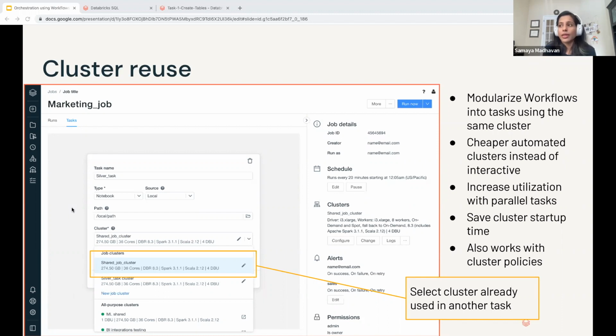And the key advantage of doing this is that you don't have to wait for a cluster to get started for every new task to be executed. The cluster start and the cluster termination only happen for the first task and the last task in the entire sequence. So that saves you time, and you have your cluster up and running already. So it'll give you faster execution.